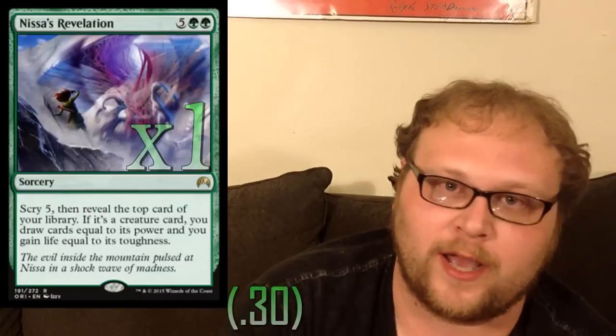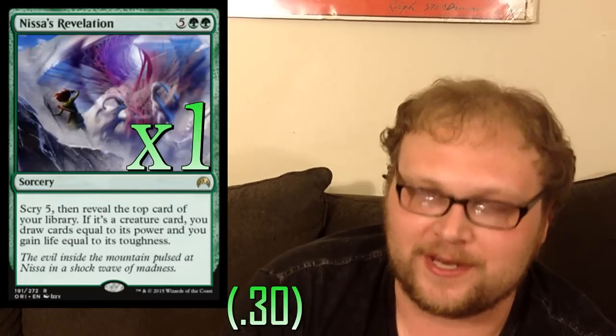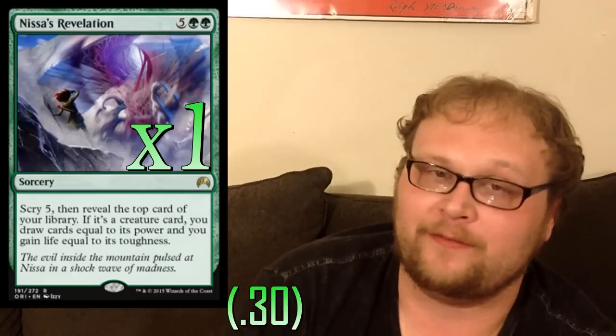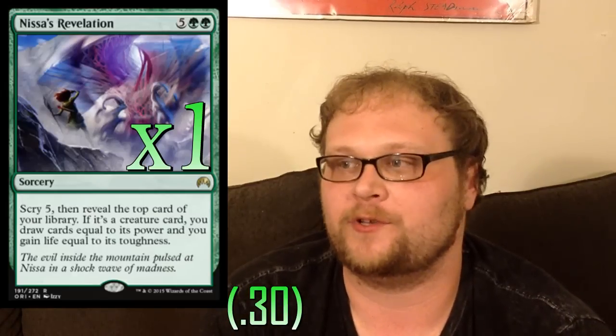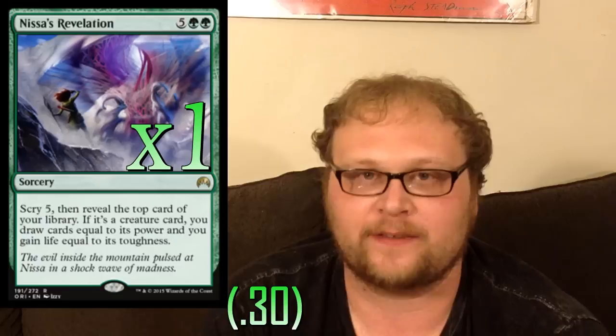Here's a card that's very similar to Shamanic Revelation. It's even in the name. This is Nissa's Revelation, just the 1 copy of it. You could play another Shamanic Revelation, but I was just really interested in Nissa's Revelation. It turns out it is a fine card. A lot of the times you're going to draw and gain 4 to 6 off of this. Drawing 4, gaining 4 to 6.